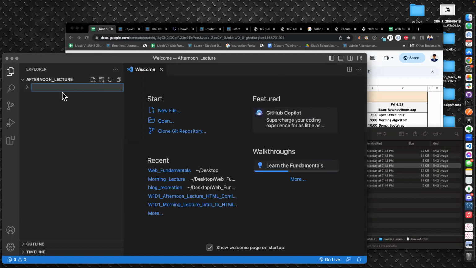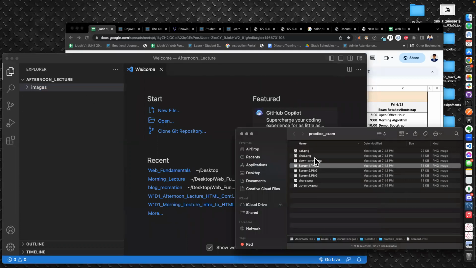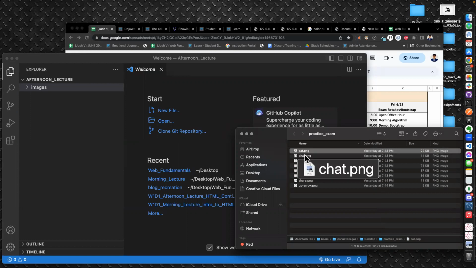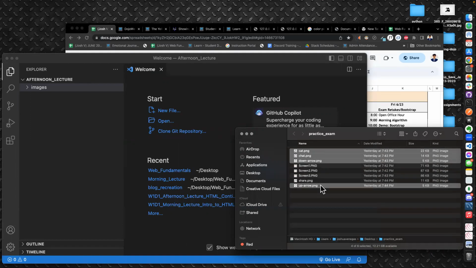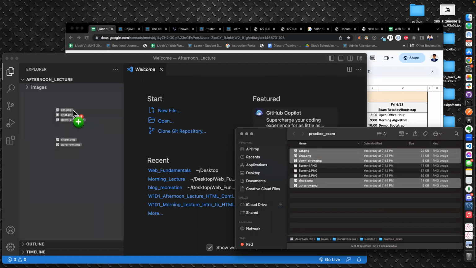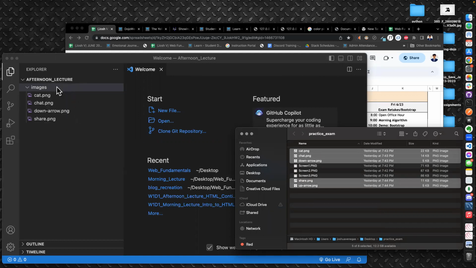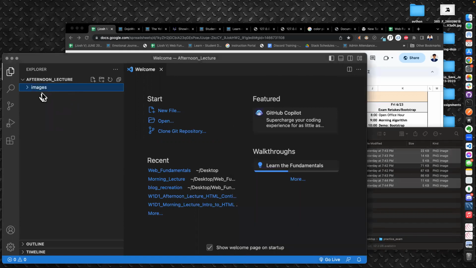Okay, so let's create our images folder. Let's pull in our images. So you'll get a zip, you'll open up the zip and get the images. You'll have the wireframe in some of them and the images in others, so you have to figure out which one is which. I know which one is which already, so I'm going to highlight the ones I need, hold down Command and click the ones that I want, and then drag them into the images folder. Okay, so they're there now.